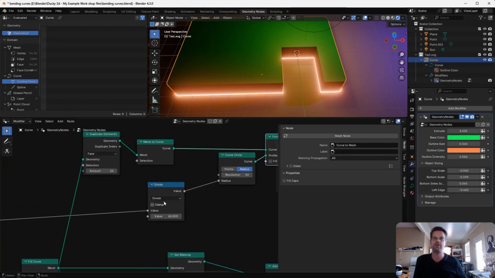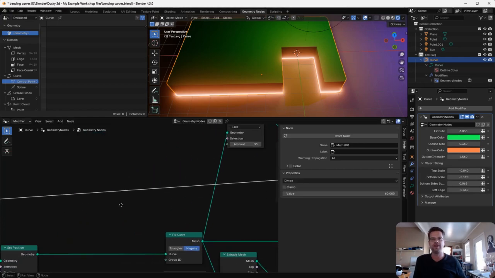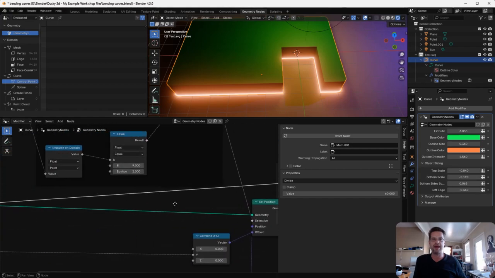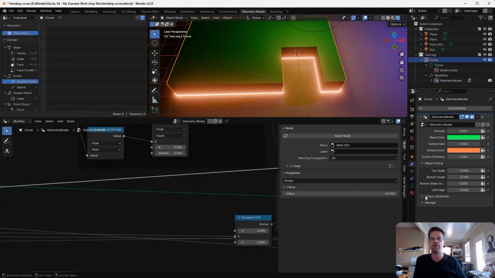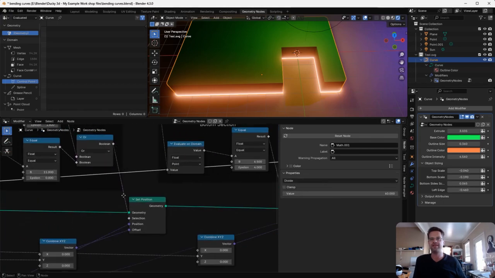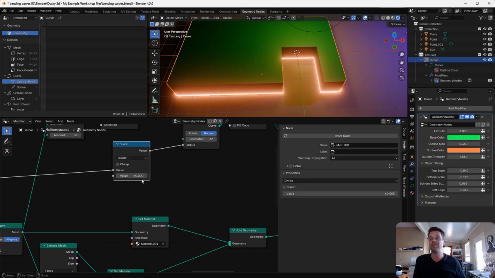Then I divided the radius of that circle so that I could change the size. So outline size is this divide here, and that's where this is connecting. Right here, outline size is now connected to scale divided by 60.